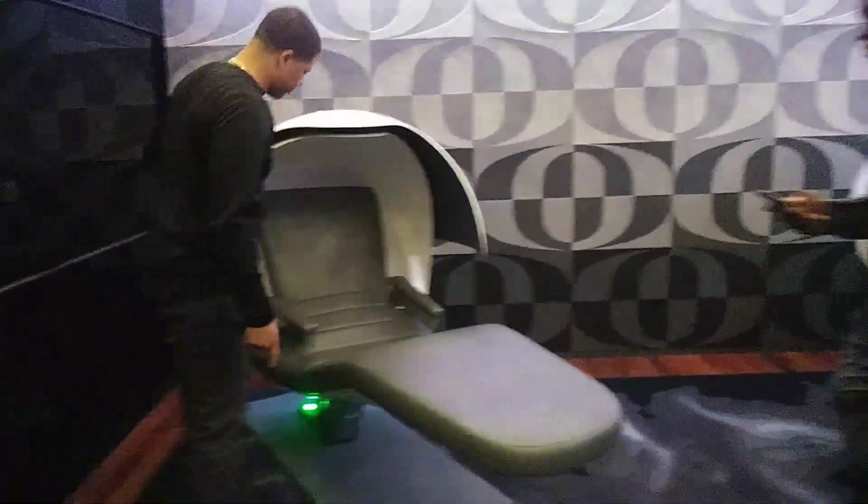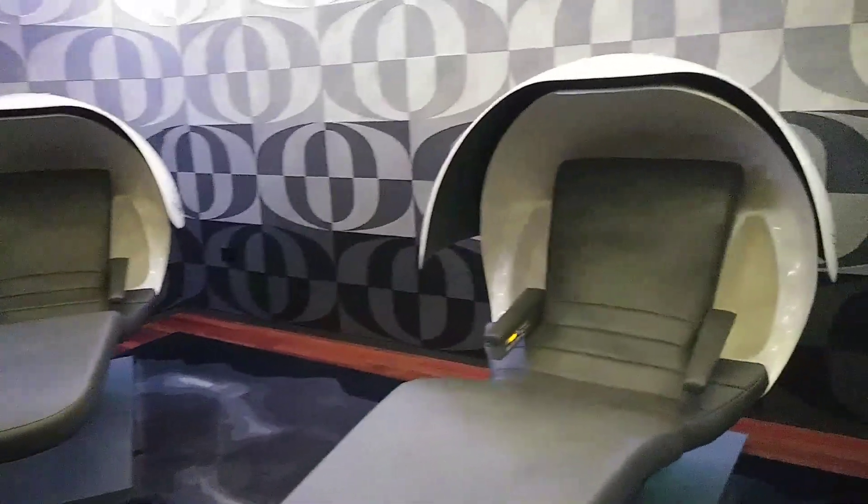So this right here is a sleep room. You go up in here — it's wild, like something out of Austin Powers. All these machines can move and you can go wherever you want during the day. Massage chairs you can shut off. If you've got two hours in the middle of the day and want to take a nap, you can just come in here and do that — no worries.